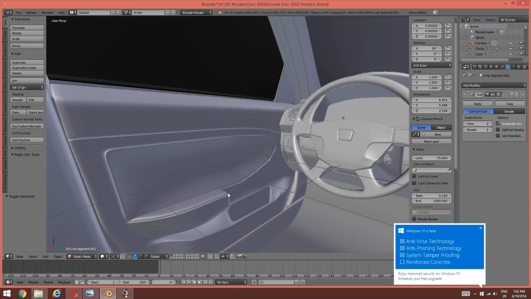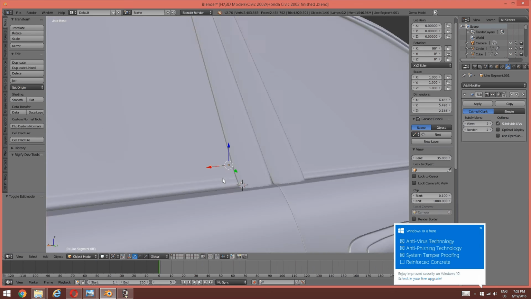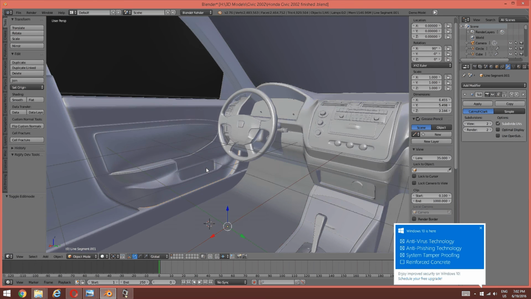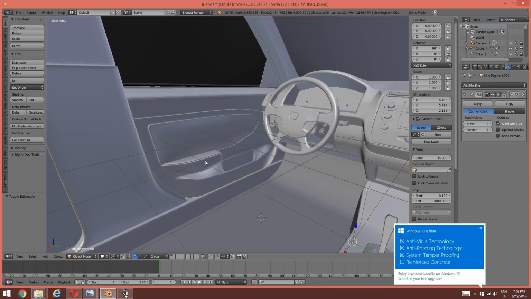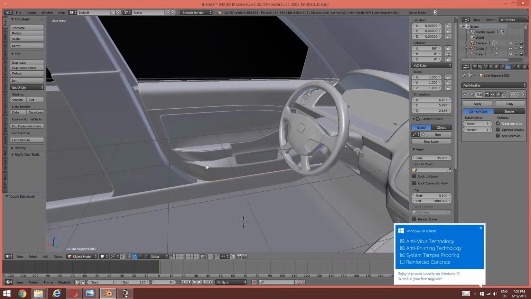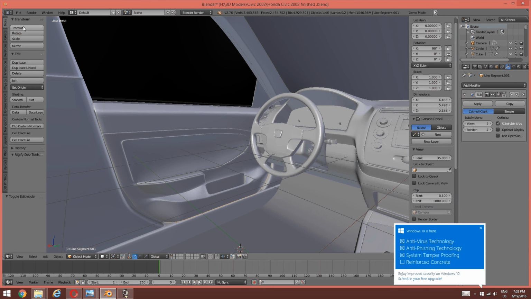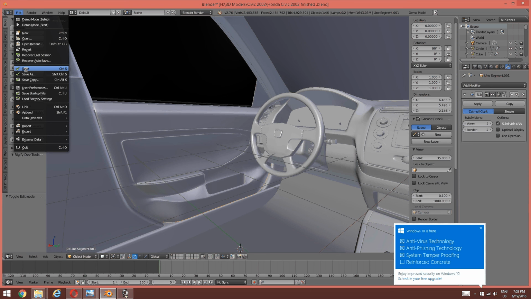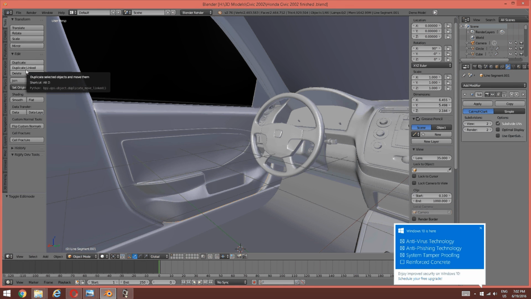Yeah, like that. And then we could take that piece and put it on the other side, right about there. I'm just going to save, and go out of that.